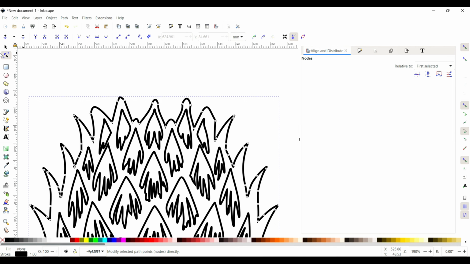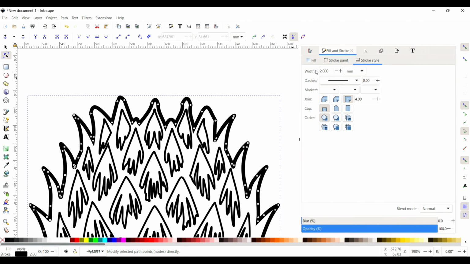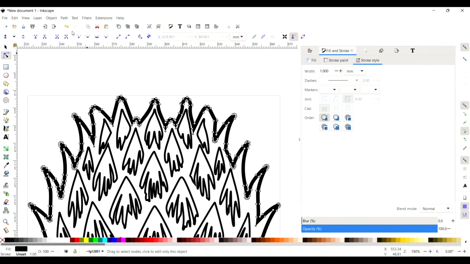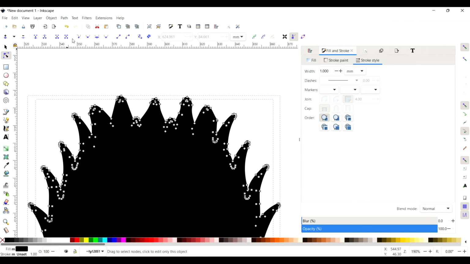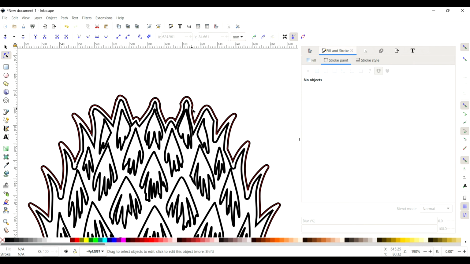So again, we need to reduce the size of this. So again, I'm just going to go back in and edit the stroke width, and basically the exact same as I did for the actual border, but this time I'm making it smaller, so we'd select the inside line rather than the outside line. So I'm just making it 2mm this time because I don't want a massive difference in the step up onto this layer. So we'll just go in, and then again, to break that apart, you just press Control and K, and that breaks it apart, and we can delete that interior line.